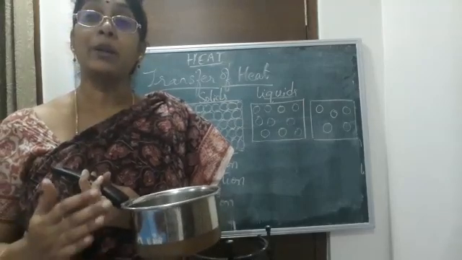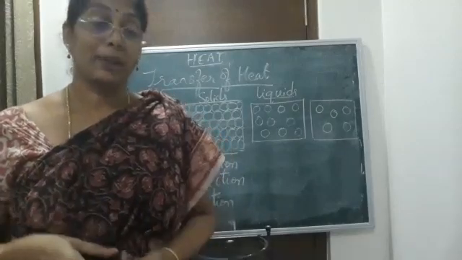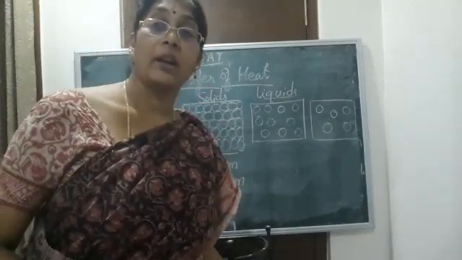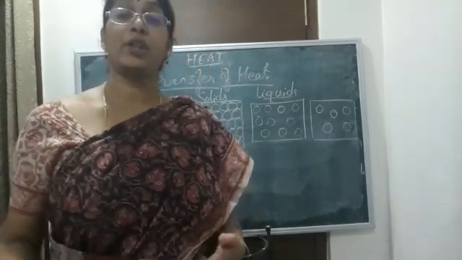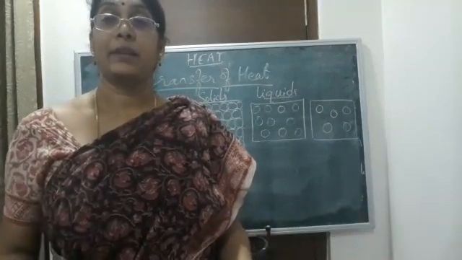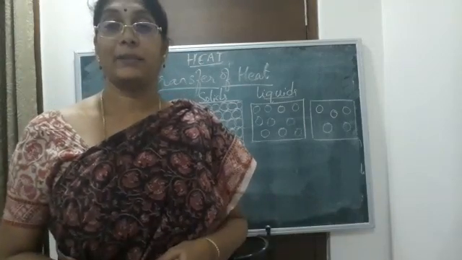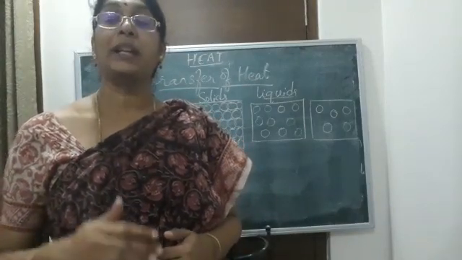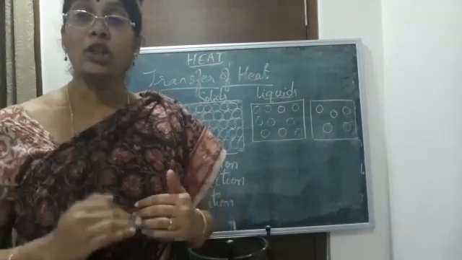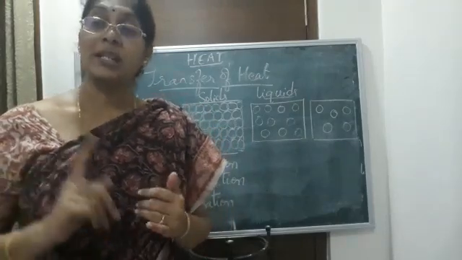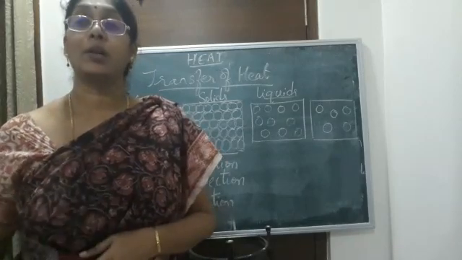Okay. So what happened to the temperature of it? It was very hot at that time, but what happened to its temperature now? So it has lost its temperature to the surrounding environment. The temperature of this hot pan is lost to the surrounding environment, which means that transfer of heat has taken place. From where does it take place? It has taken place from a hot object to a cold object. So transfer of heat always takes place from hot object to cold object.